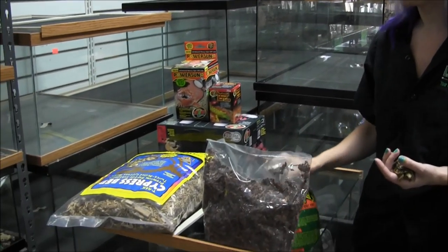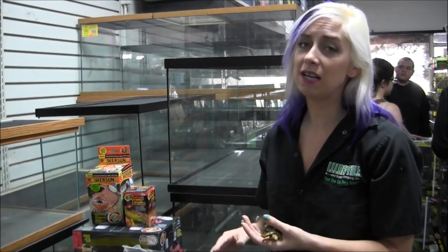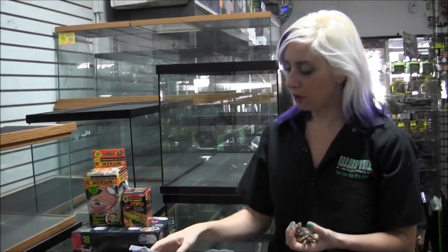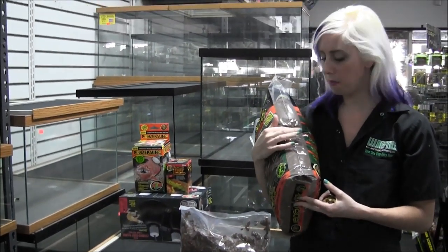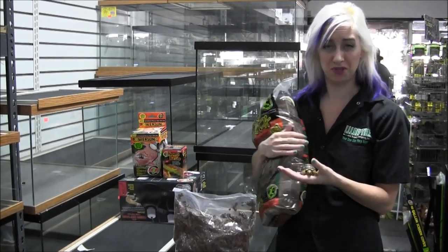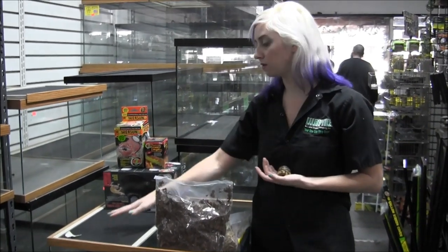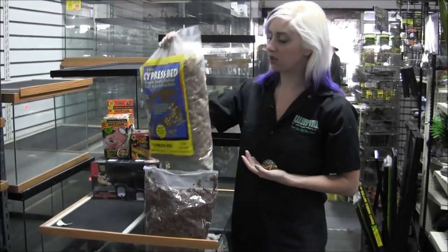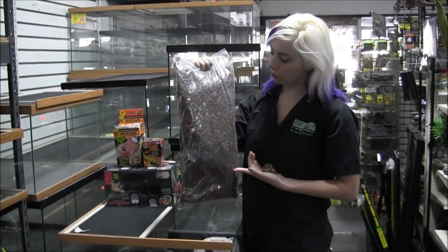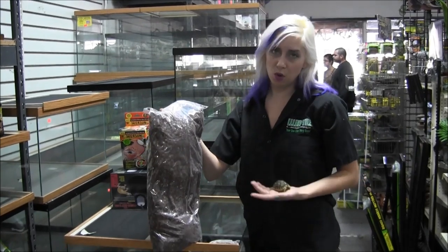The first thing is going to be bedding — there are a few different options. Here in Southern California it's super dry, and believe it or not, even for these desert kind of species you're actually going to need bedding that holds quite a bit of humidity. I really like using cypress mulch primarily, and often I'll mix it with eco-earth, which is a compressed coconut bedding. This absorbs a ton of water and can get super soggy, and if you use it alone for a little baby they usually get clogged up with all the coconut fiber. So I usually mix it about half and half, and directly under the warm side I'll put more of the eco-earth so it holds a bit more moisture. You can also do bark bedding — this is triple-L brand orchid bark — and pretty much any big thick bark bedding will work well, and you can always mix it with the eco-earth.